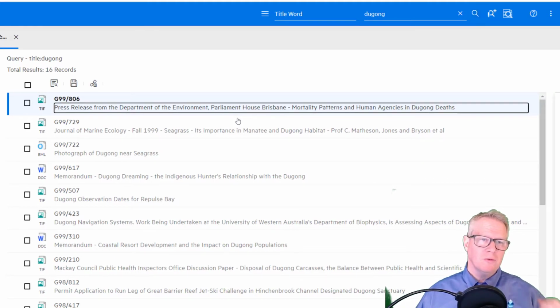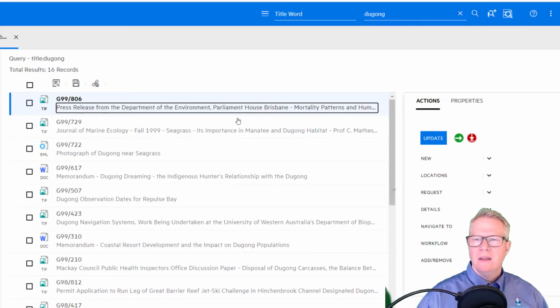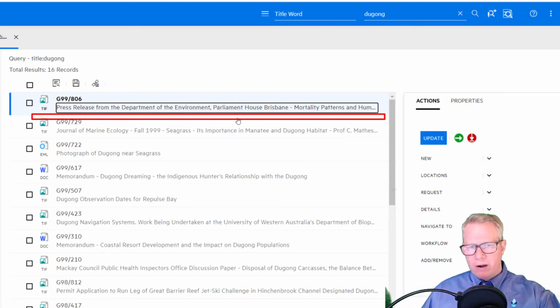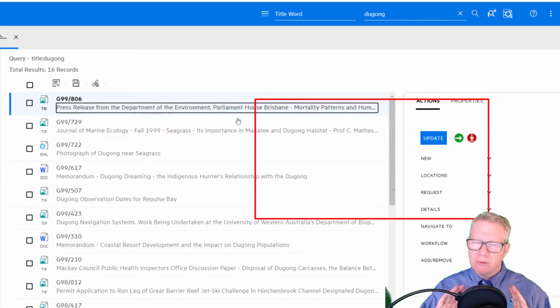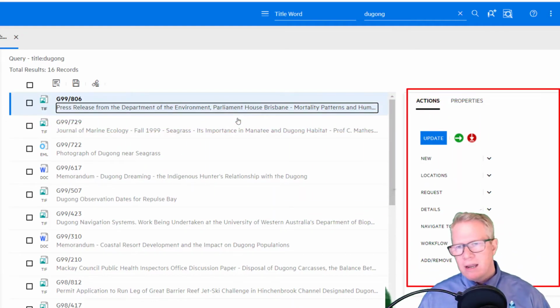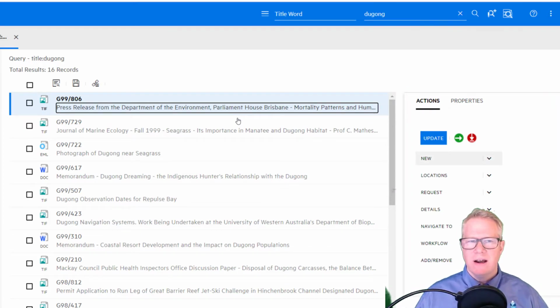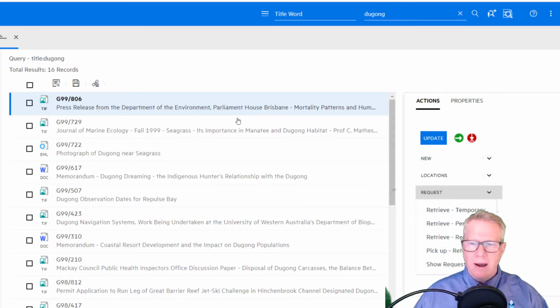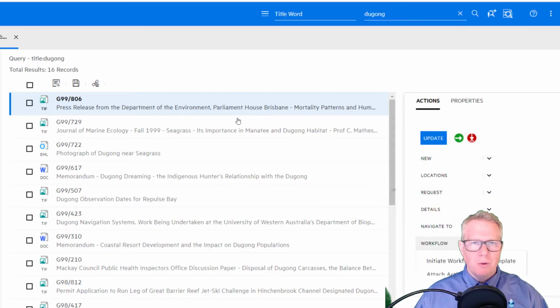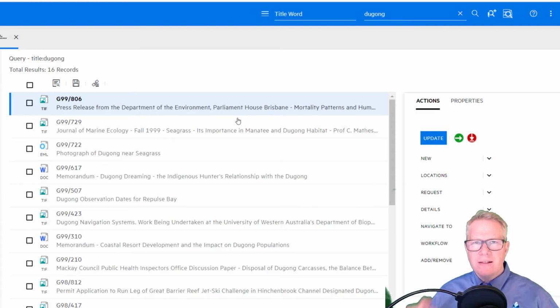Remember in the older versions when we click on it, we would have had the action buttons appear right across the bottom, and it would have gone to like 4 times its width. So that is gone now. What's happening, and I really like this design, on the right now, it automatically kicks out with the action buttons. So here I could potentially create a new version, or I could log a request, or I could do a workflow. I really think this is clean.